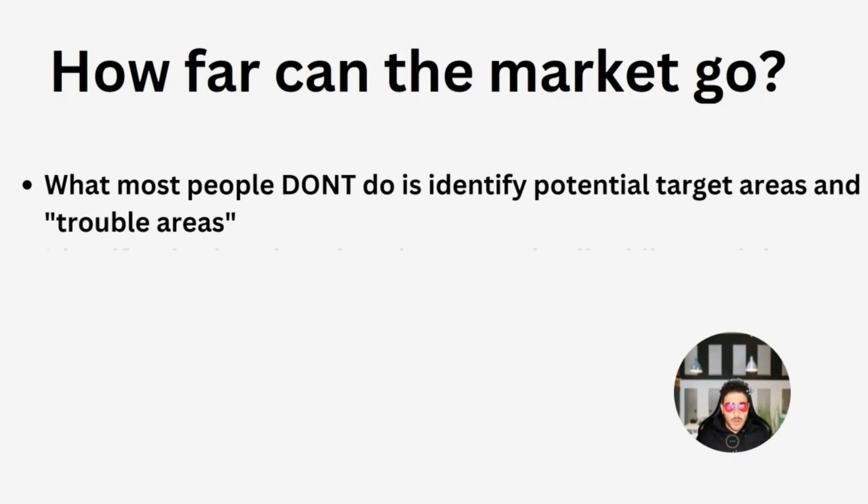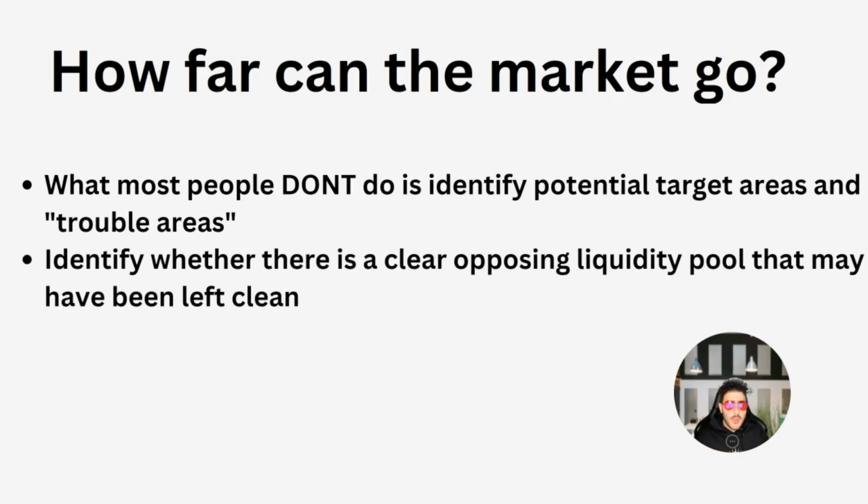The cleanest charts are going to typically have a nice range, and they're typically going to have a few areas where the market may react. Now, identify whether there is a clear opposing liquidity pool that may have been left clean. In the gold example that I'm going to be showing you guys on the actual charts, you're going to see what I mean by this. Typically, if you're looking for a buy, you want to ideally see some sort of equal highs or some sort of reference point above the marketplace where the market is likely to target. That is essentially one of the most important things that I personally look for when it comes to a trading opportunity. And it really helps with having a big move, especially when there's a big pool of liquidity that hasn't been tapped yet.